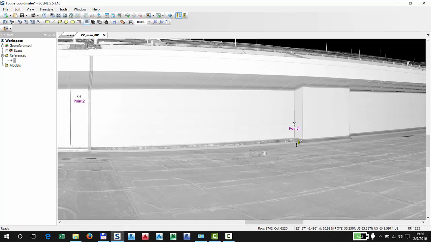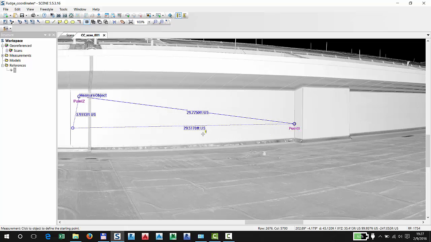The easiest way, again, and we're kind of fudging this, because if you were a surveyor actually shooting points in with a total station or a theodolite or a robotic instrument or even GPS, you would have the coordinates for this. But if you are just pretending that you know what you're doing and you're just trying to get it into a local coordinate system, this is how I do it. I pick the measure between objects tool, and we go from here to here.